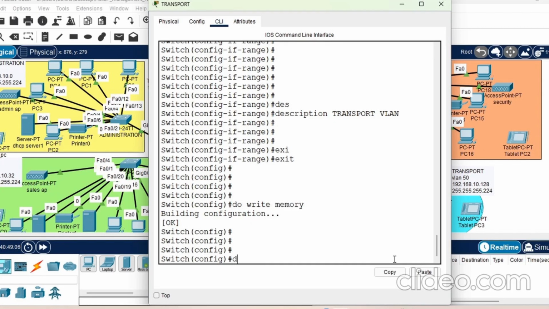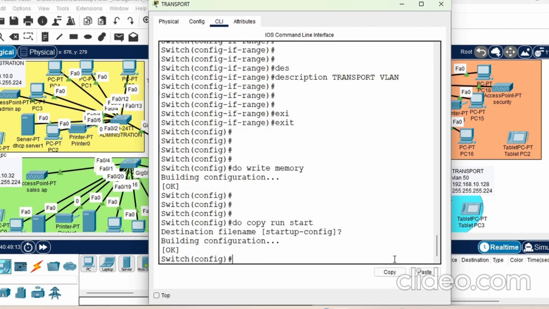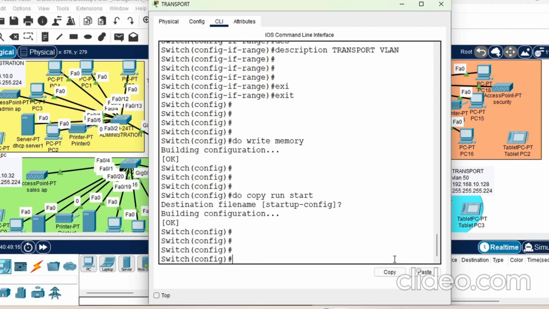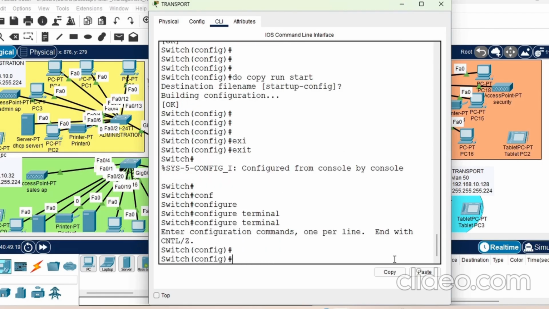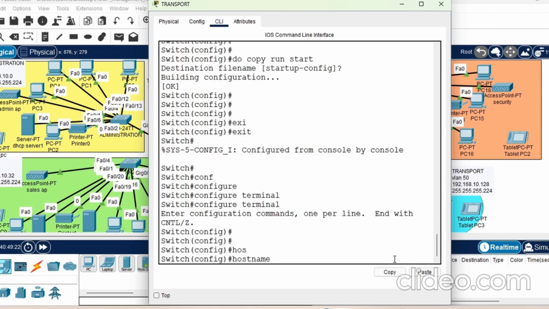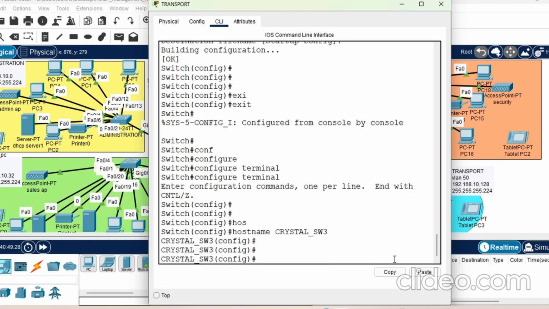You use the word do, then write memory. You see, it is building configuration, meaning it's saving, or do copy run start, still it will save. So those are the shortcuts and tricks that you should also master.